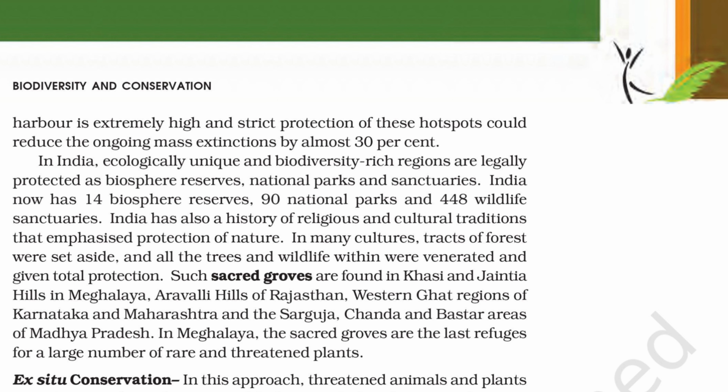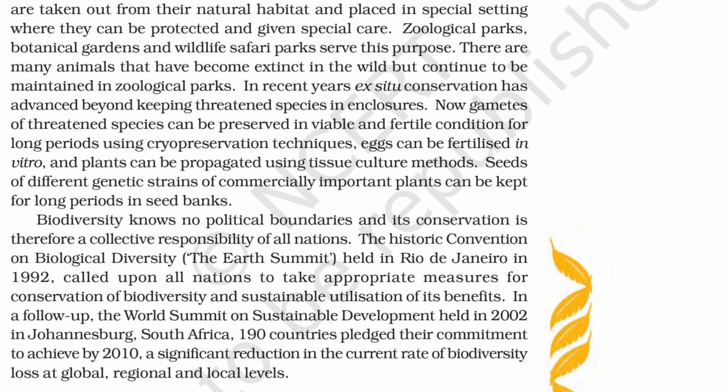Ex situ conservation. In this approach, threatened animals and plants are taken out from their natural habitat and placed in special setting where they can be protected and given special care. Zoological parks, botanical gardens and wildlife safari parks serve this purpose. There are many animals that have become extinct in the wild but continue to be maintained in zoological parks.